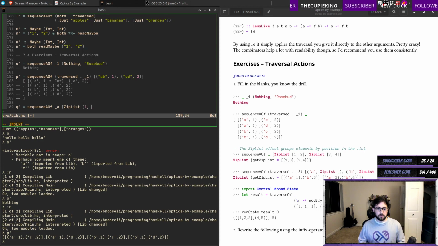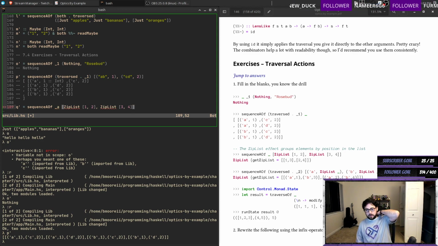ZipList 1 2, ZipList 3 4. Okay, so if I recall correctly, a ZipList doesn't behave like the regular applicative for lists. It does it by element.